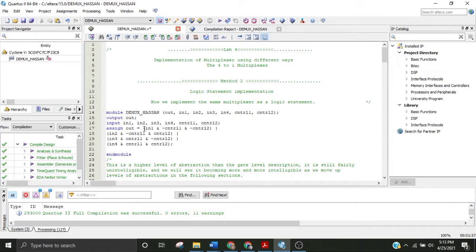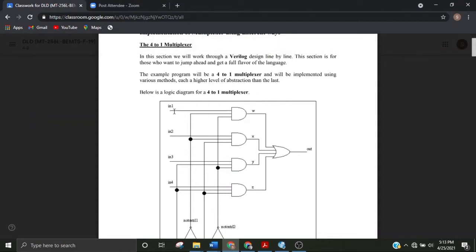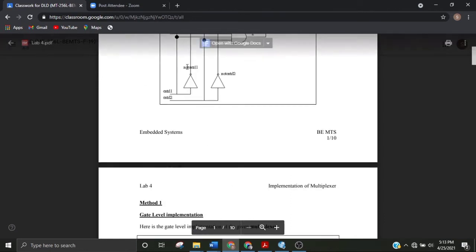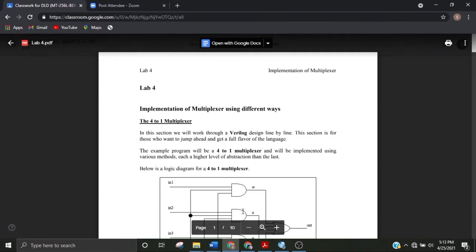You can see that the AND operation is performed here on IN1 and control 1 with its complement, and control 2 is also coming in complement form. Let's look at the figure. You can see that the output W has IN1 and the complement of control 1, and then the complement of control 2 coming into the first AND gate.